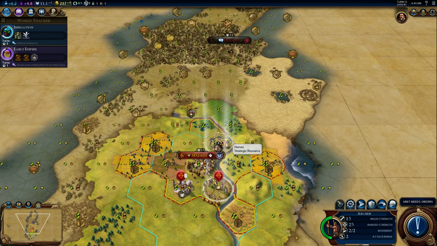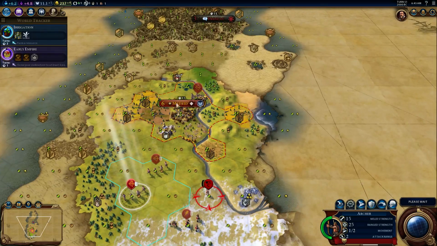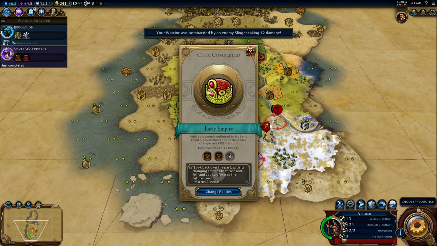Maybe I'll leave one archer up here just to protect from the pillage. Bring the second one down to kill. Can begin settlers in a moment. We're now at almost 7 pop because of the sick growth we get over there. Awesome. Back over, the workforce has been boosted.